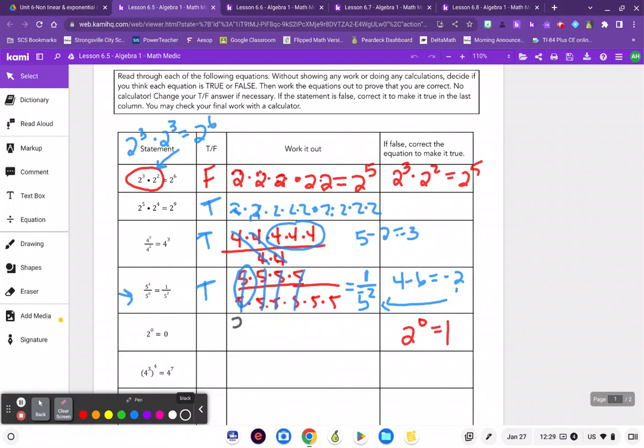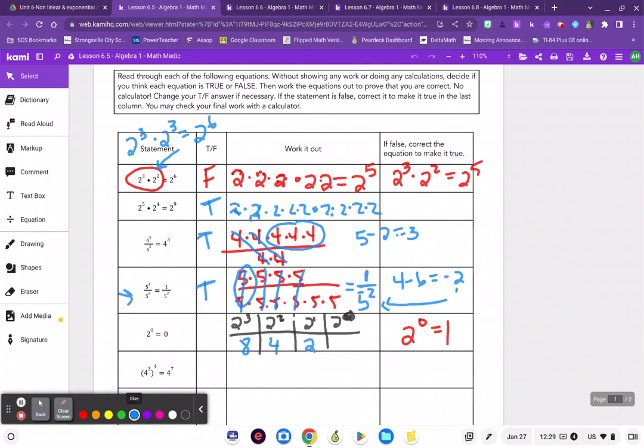So let's start out by making ourselves a little table. We'll start with 2 cubed, and then 2 squared, and then 2 to the first, and 2 to the 0. It's a 0, not a 6. There we go. All right, 2 cubed. Well, that means I have 2 times 2, that's 4, times another 2, which is 8. 2 squared, that's 4. 2 to the first, that's 2.